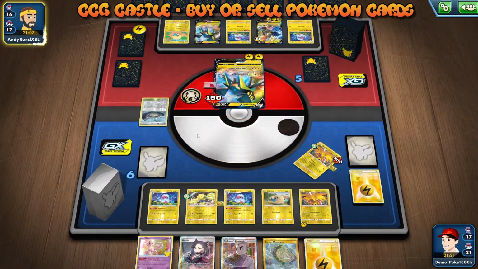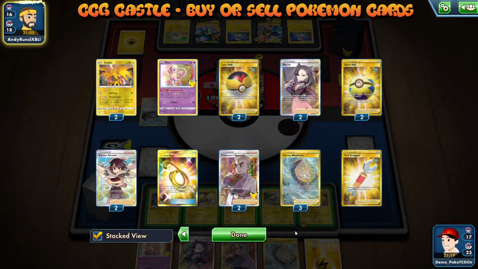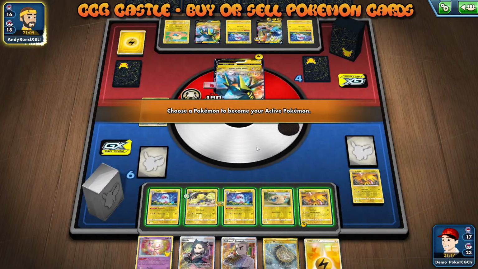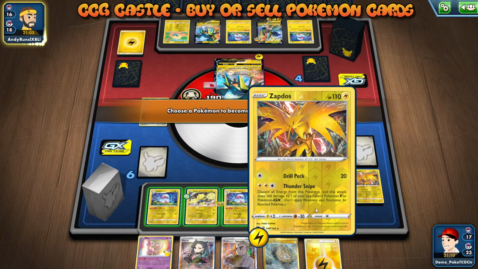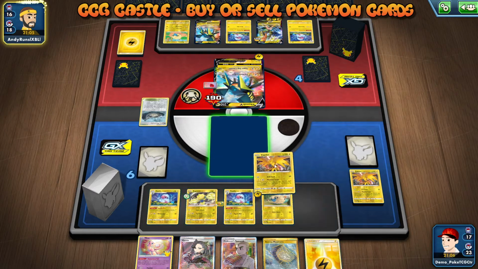Okay, there we go. So I can Drill Peck for the knockout, which is good. I think I have plenty of energies in my discard pile. Yes, I do. So I can basically knock him out for 20. Or I can just knock out the other Tapu Koko on the bench.